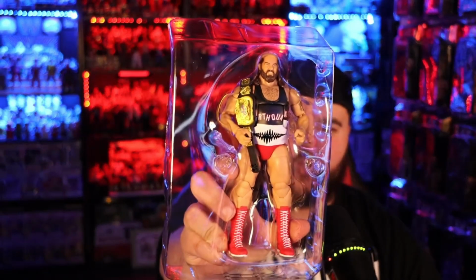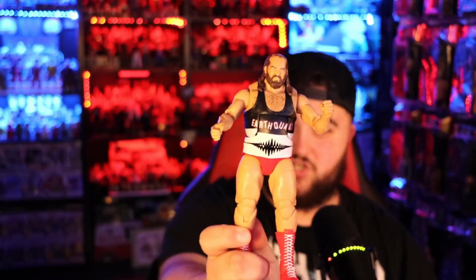You don't really get anything. And I'm going to say this. I'm glad Mattel is doing these Greatest Hits figures because, for newer collectors like myself who's trying to rebuild my collection, these Greatest Hits really do help because then I don't have to pay over $100 for a character I don't have. And in this case, I got to get an Earthquake figure for retail, which does make me really happy. And just such a great figure all around here. Oh yeah, we also do get this tag team championship with him as well, which I do really like a lot, but we can't put it around Earthquake's waist.